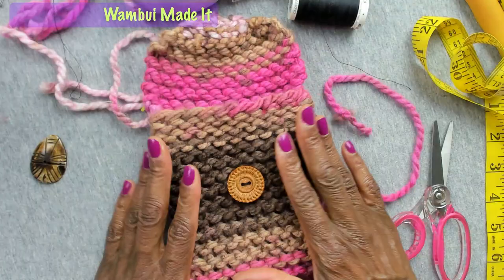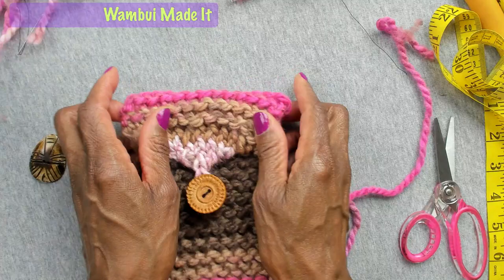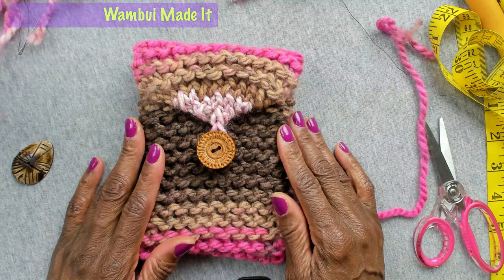Okay, so here's your pouch, and put our loop around there. All right. Your loom knitted pouch.